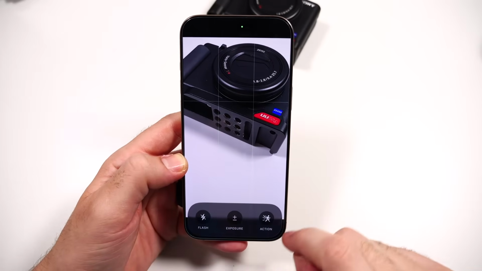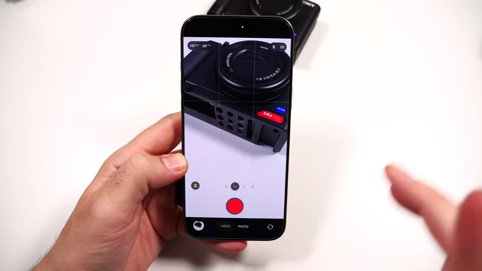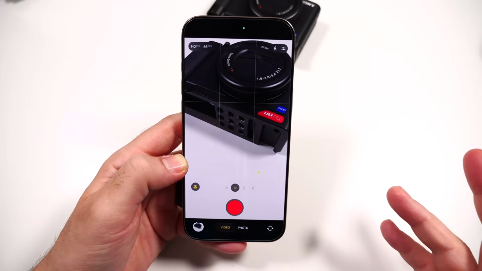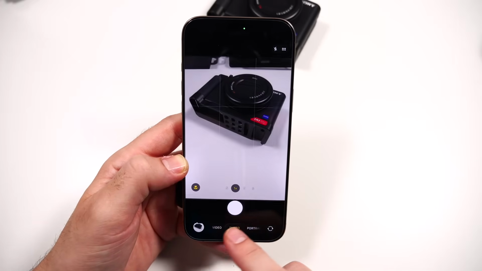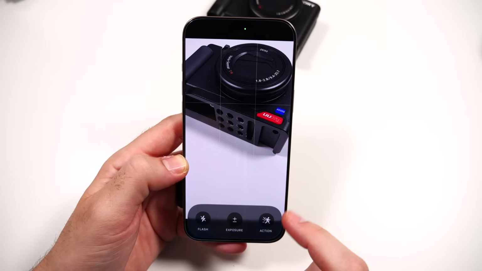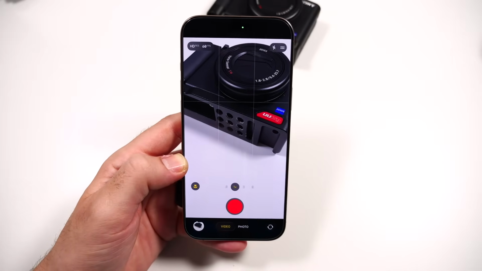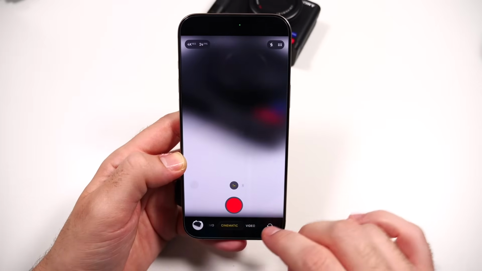And if I click right here, you'll be able to change a few things there. But still, with the iPhone, you still have to go into Apple's Settings app to really dive more granular into the controls. You got a few here, but again, besides just changing resolutions, you do have to still go in the camera app for certain things.